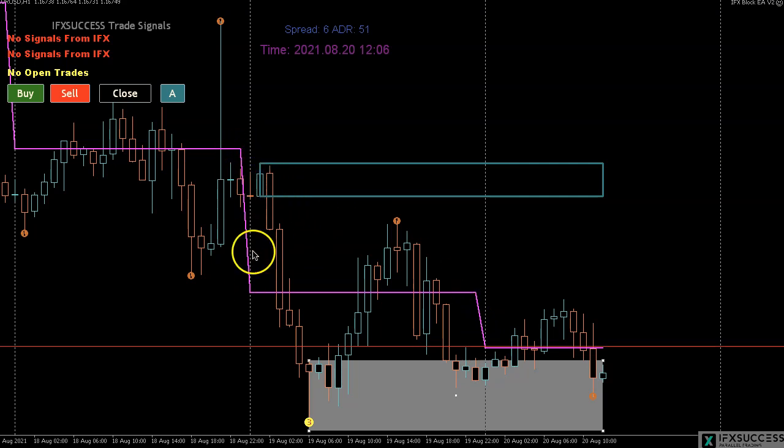Also, these steps are getting closer together. The higher the step, if you want to buy and the step is going down, we don't really want to buy on something like that, because it's showing us a strong downtrend. Now the step is getting smaller and we got the block. So hopefully this trade is going to work. What I'm going to do is set the EA with something very simple. Sometimes some of you have the EA already and I think you're overcomplicating it. So we're going to set it up now.